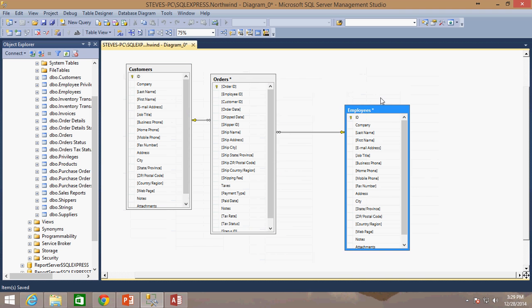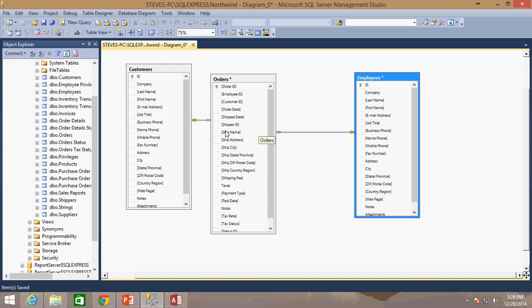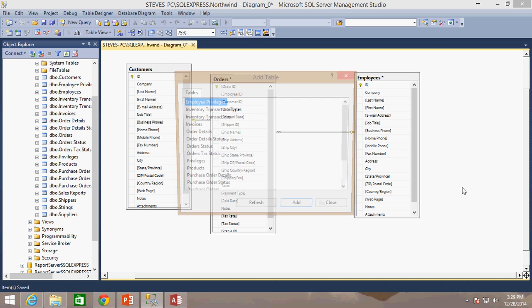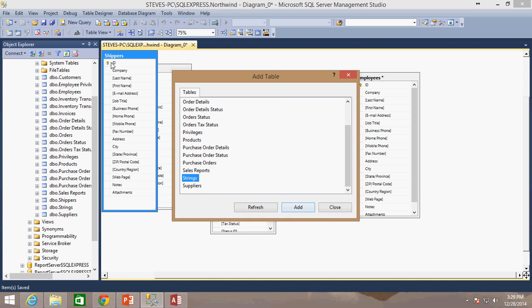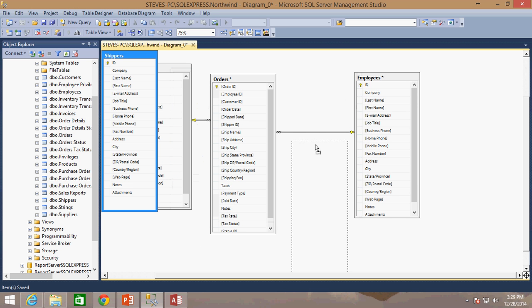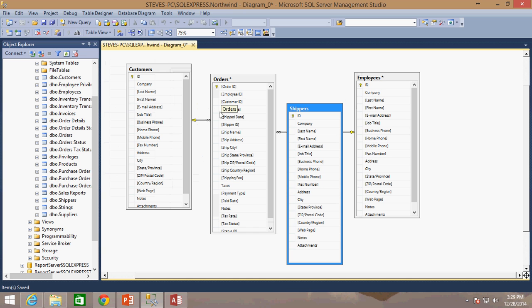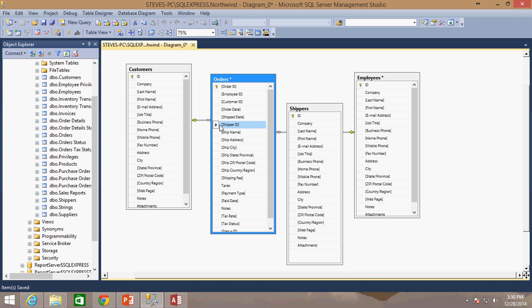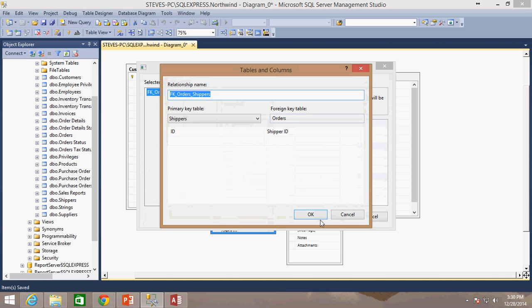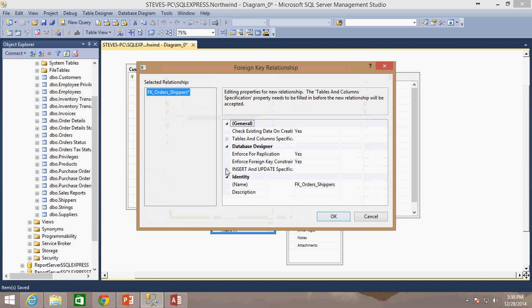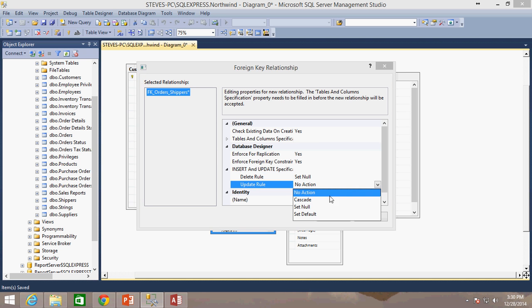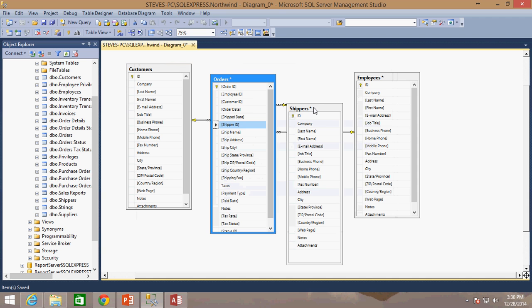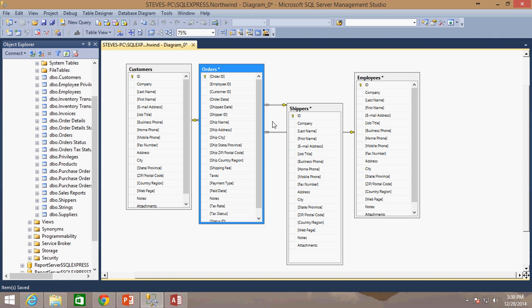Okay, I also have on here a shipper ID, so let's go ahead and add the shipper table. Let's go down to shippers, add that. There's currently no relationship here between these two things. I'm going to go ahead and add one right now, so I'm just going to go to shipper ID. I can do this in the reverse. I can select the foreign key and associate it with the primary key that way. Everything's right on that screen by default. I'm going to change the rules here from delete to null and cascade. And OK, and we're done. That's how fast it is to create that relationship.